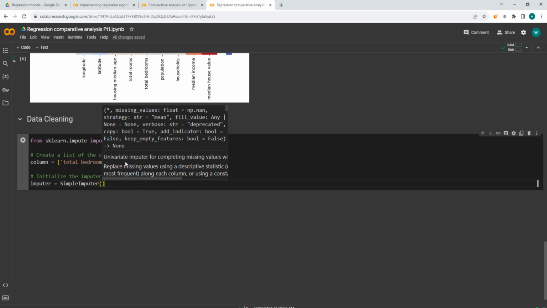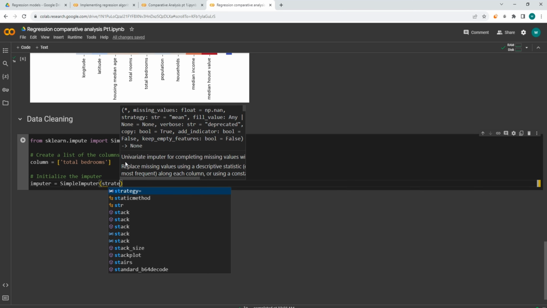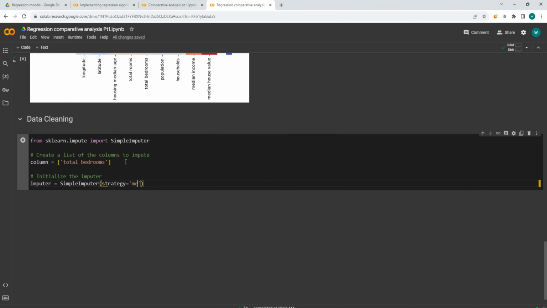Then inside the brackets, I'm going to pass in an argument, which is the strategy. So my strategy will be the mean. So strategy equals mean. It will be calculating the mean in that column, and then fill those missing values with the mean.